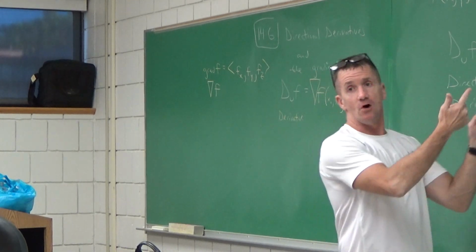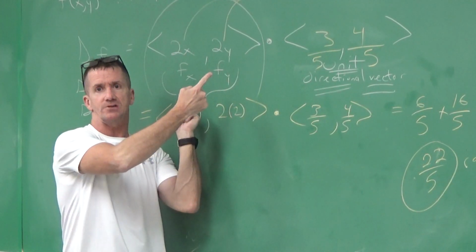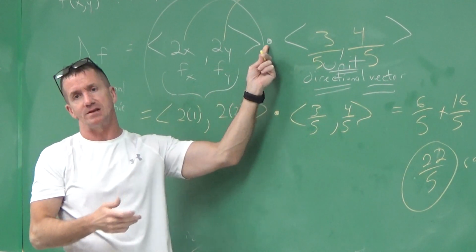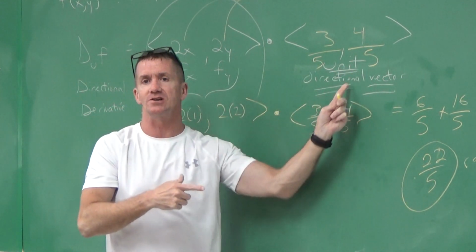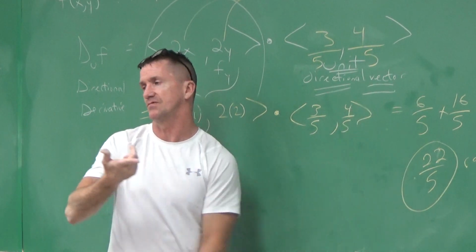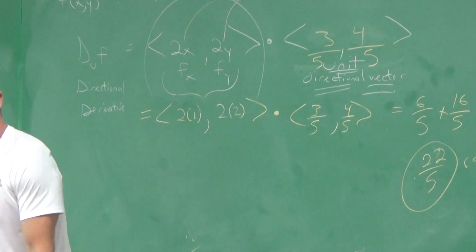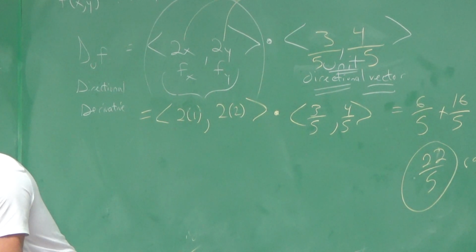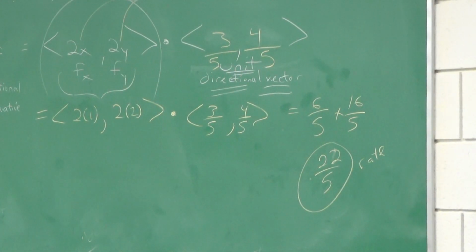But the formula involved 2 vectors. Yeah. One of the vectors is called the gradient vector. And we take the dot product of the gradient vector with the unit directional vector. And this is the vector that they give you, the direction. Oh, yeah, all dot products are scalar, I remember. Good. Is that okay with that one?